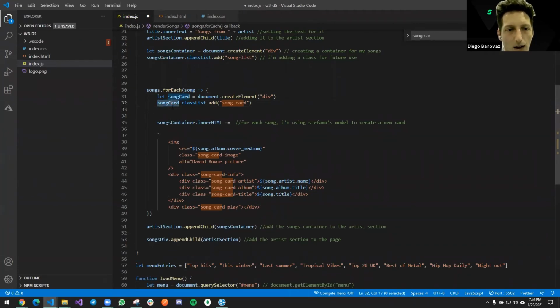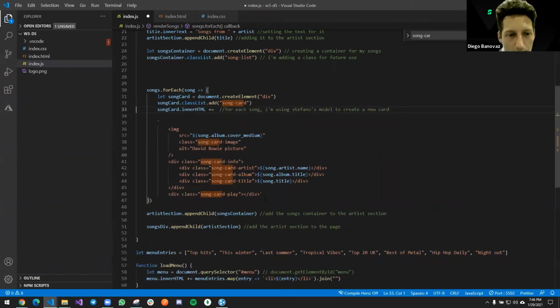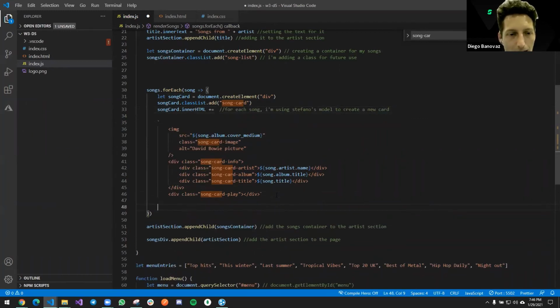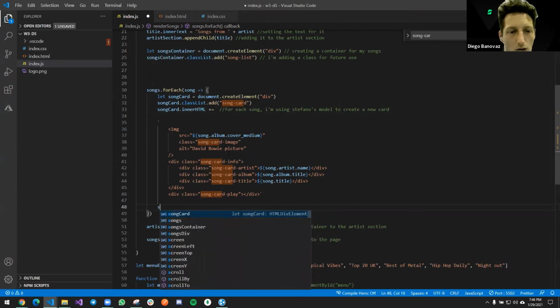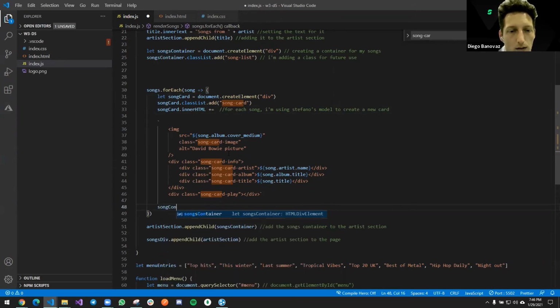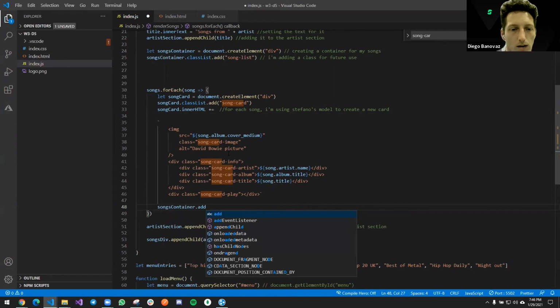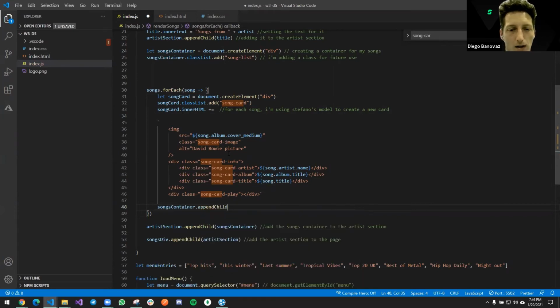Then I will add to the song card dot inner HTML this content. And I will then, at the end of the day, add to the song container append child our song card.